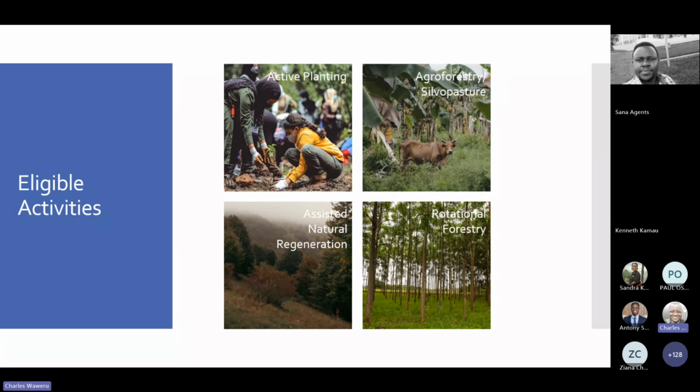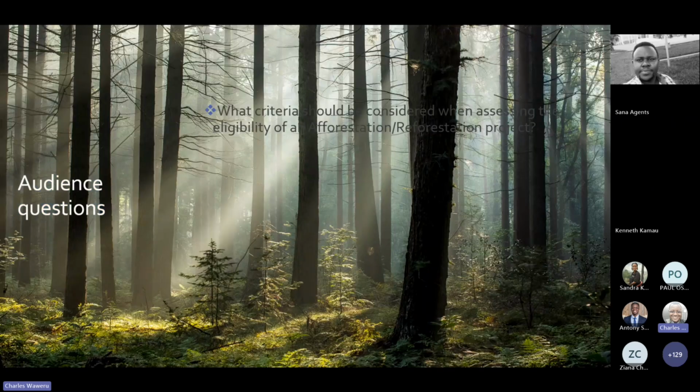Now, key to note is that the particular methodology we have talked about for AR cannot be applicable within wetlands. However, mangrove planting used to be eligible within the Gold Standard AR methodology back in the day, but there's now a dedicated methodology. It's called the blue carbon and freshwater wetlands methodology. If you want to do a mangrove ecosystem in the Gold Standard registry, you have to use that methodology and not the one for AR. Again, the reason being that mangroves are very unique ecosystems, and therefore they need special care, if I can put it that way.